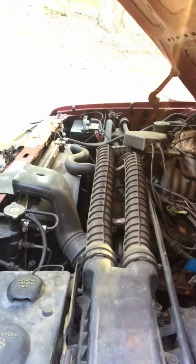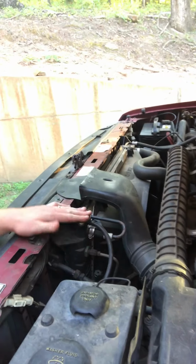So what saves this, what keeps this from happening, is the radiator, right? So again, I'm trying to point right here. Here we got our radiator, all right? It stretches all this, right? And inside of there, if you look inside, you'll see the coils, and that's where the antifreeze is gonna go through. So what's happening here? A motor gets hot, we need to cool it off. So here's what we're gonna do.